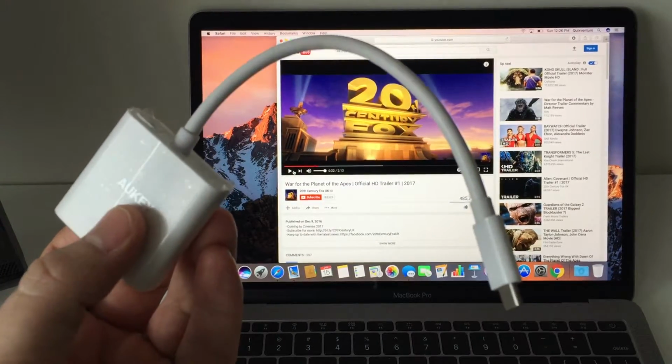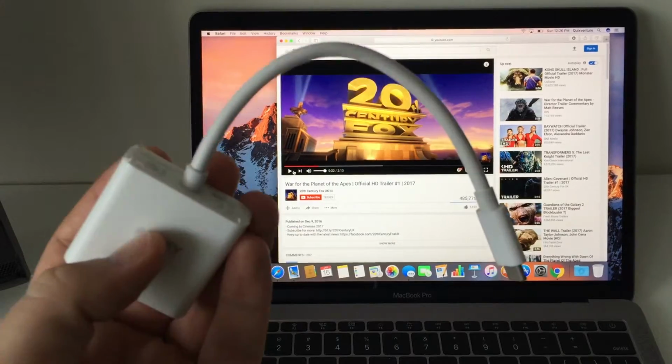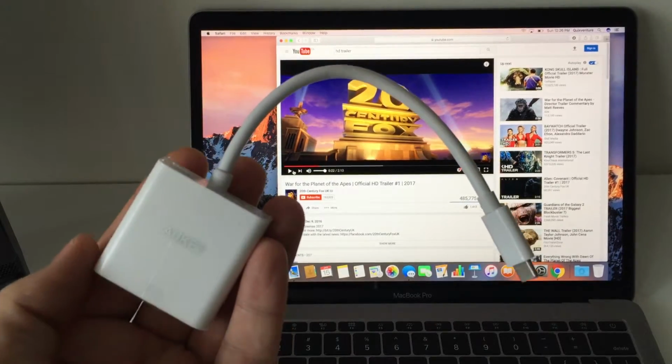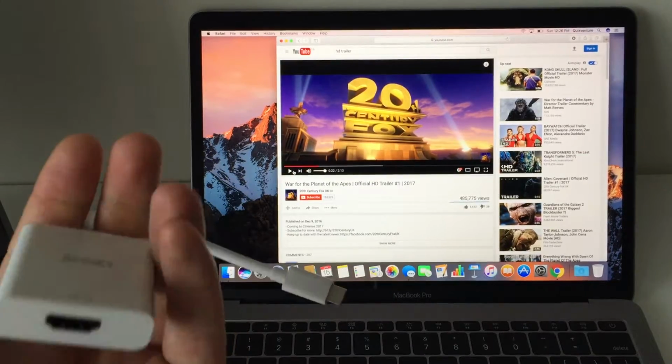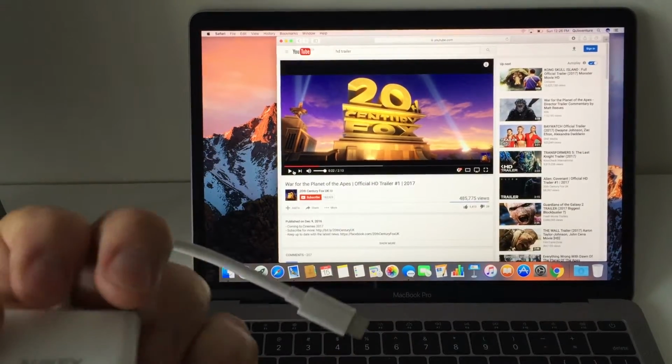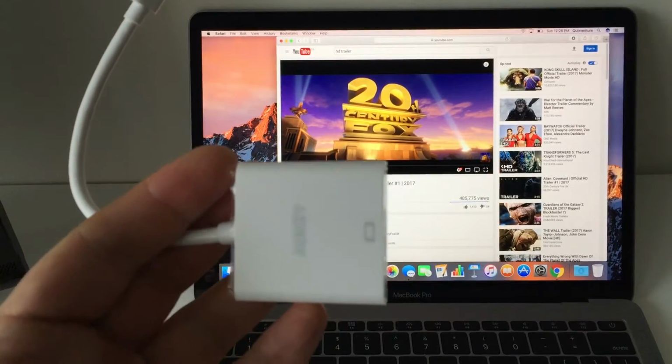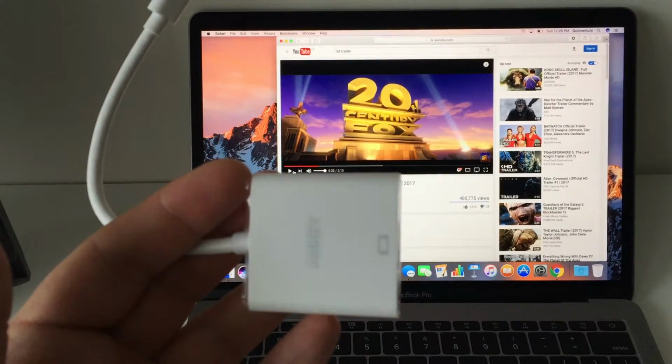There are plenty of devices out there that will do 4K, but I don't even have a 4K panel sitting at home. So for me, this was more for on the road, connecting up to either one external display or a projector or something like that. So highly recommended as a cheap alternative to some of the more expensive options out there.